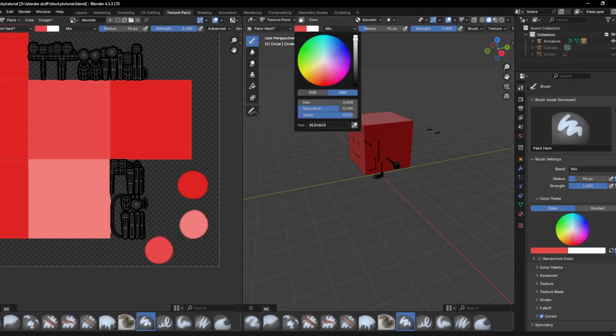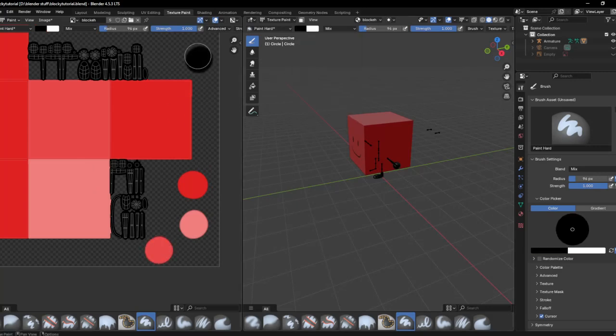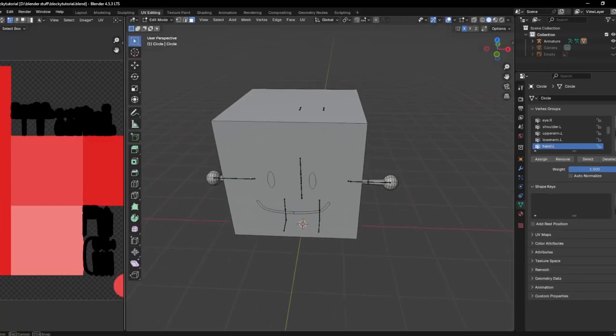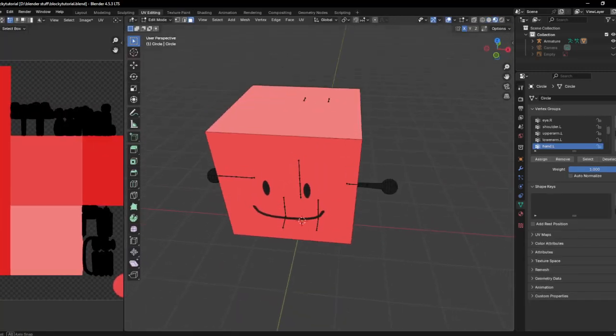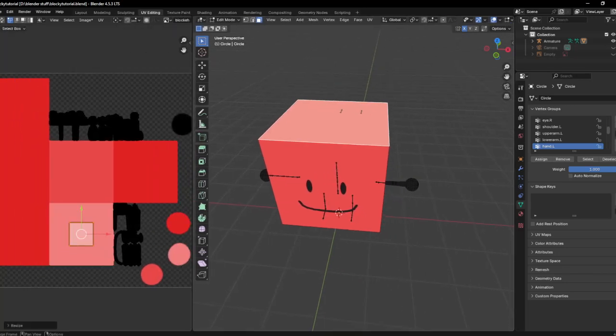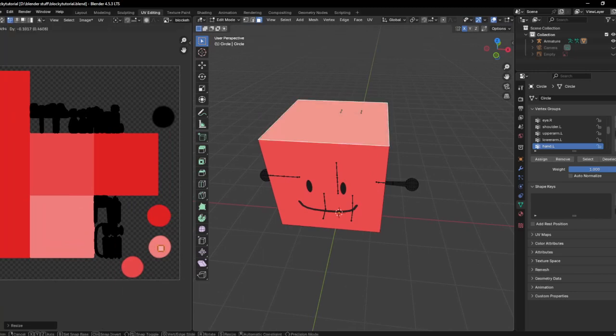But I make little splooges of color. And I grab... let me go back into this mode. I will grab the different sections, and I will shrink them to fit into each of these little splooges.